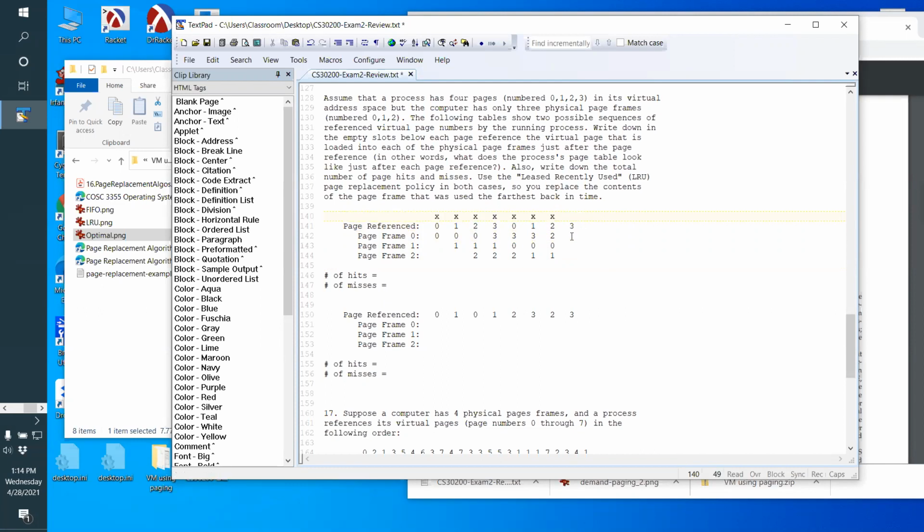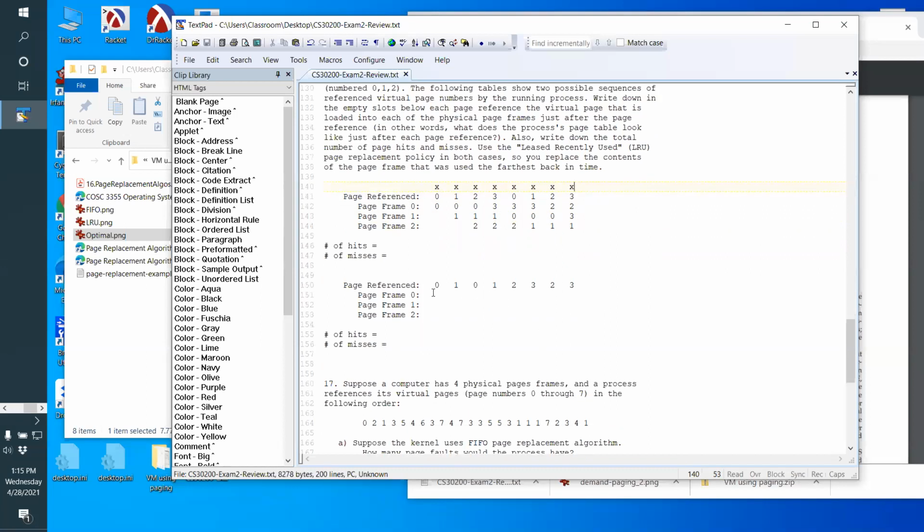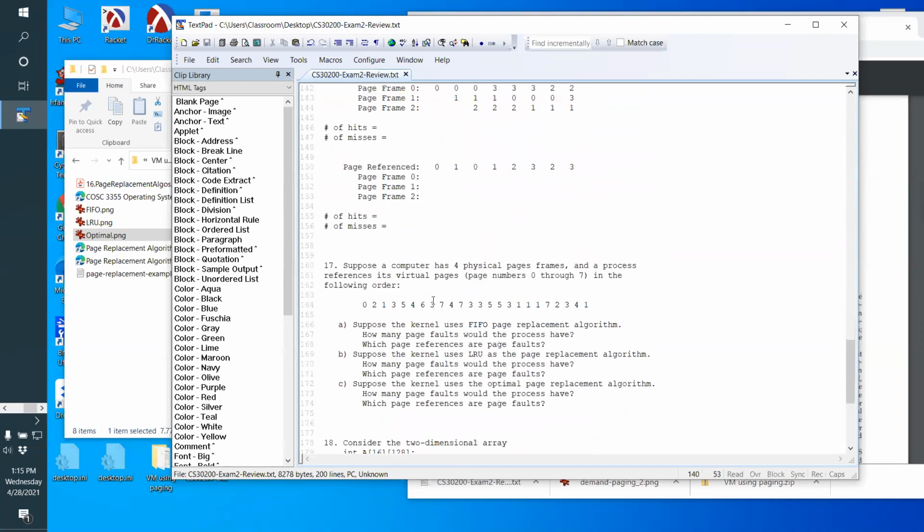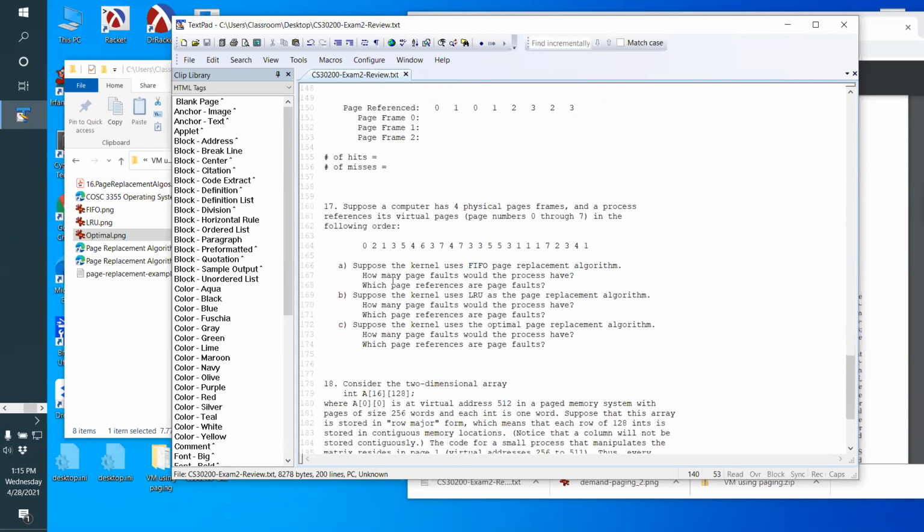Okay, and then the last column: we want to access 3. 3 is not in memory, so we have to kick somebody out. We just brought in 2, so we're not going to kick out 2. Just before 2, we brought in 1, so we're not going to kick out 1. So 0 was the least recently used. We bring 3 in on top of 0, and that's another page fault. So we page faulted on every access. Okay, let's do another example. Let's do a more complicated example.